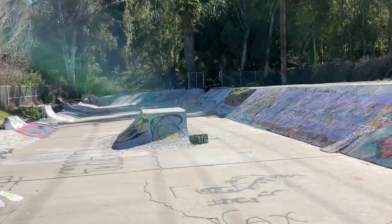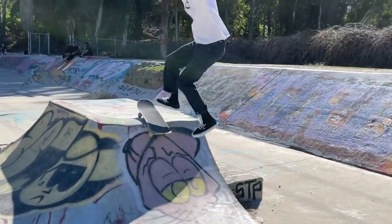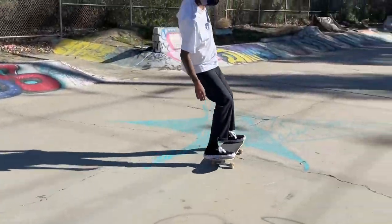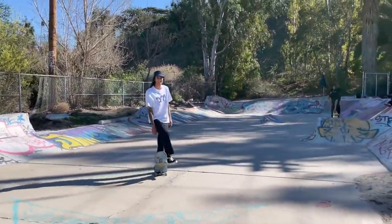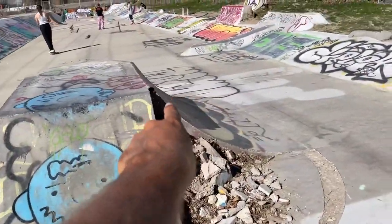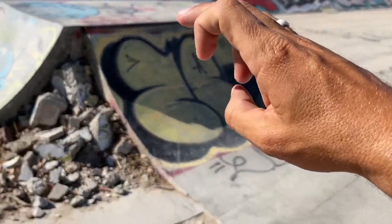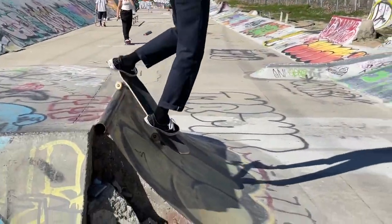Okay, blunt rock fakey that. Which one? We're straight ahead. The middle one. Yeah. How do you do that? You just do blunt, then you go rock, then you do fakey. Try it. There it was. There it is. Nice. All right, now do backsmith slash on the coping. Yeah, backsmith. So you can carve on this, then swerve in, and then go. Yep.